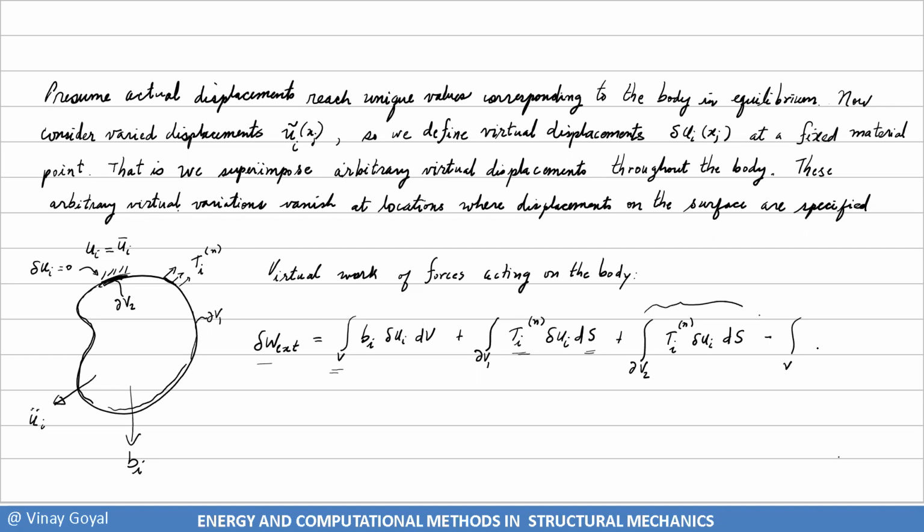So then we have rho U_i double dot del U_i dV. And you may ask me, why is that? Well, this rho times dV is mass, and mass times acceleration is force. So yeah, this is correct. This is the mass times acceleration, dV, and that's acting on the deflection at every point of the volume. As a consequence, that contributes to the virtual work done by the external forces.